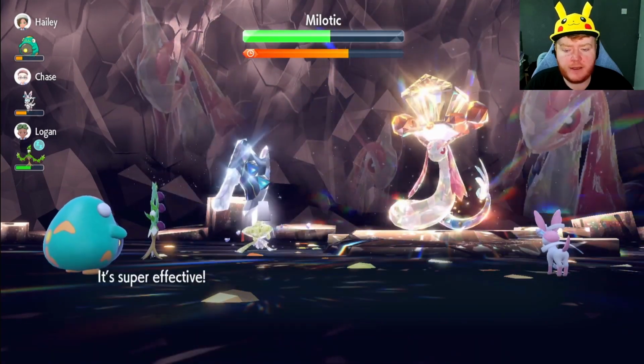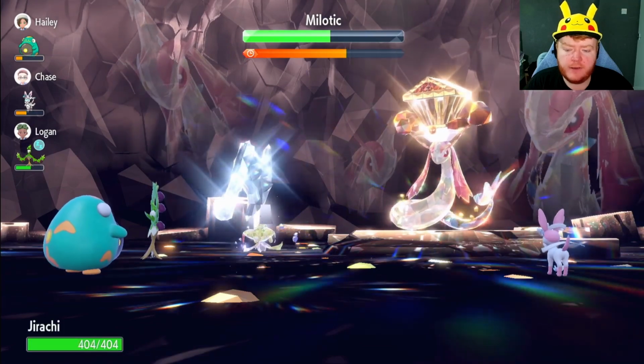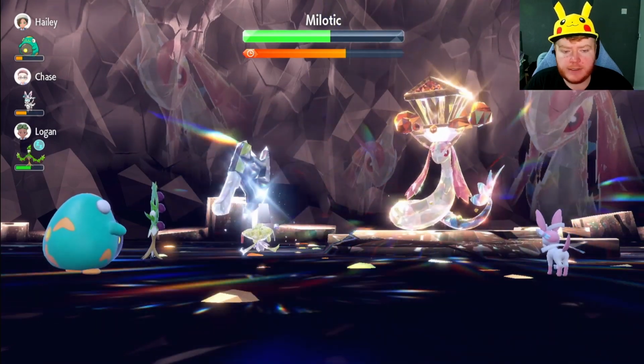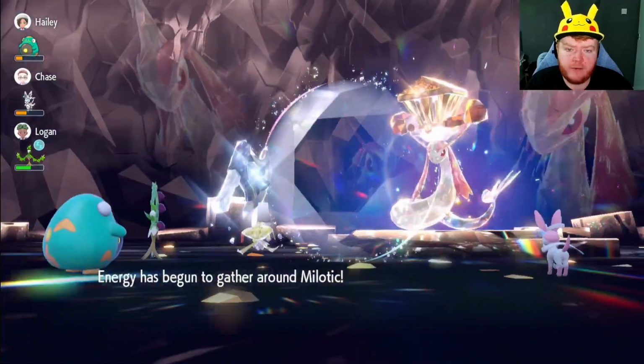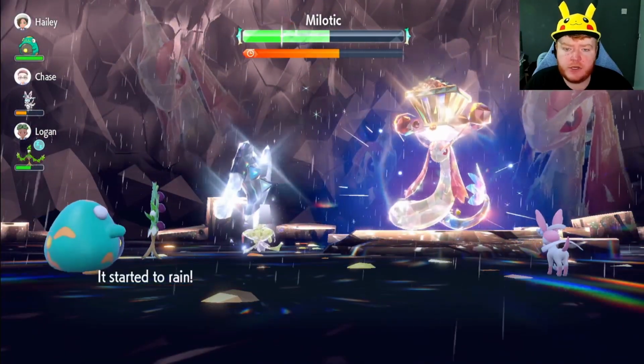Hopefully get it this time. Is that a crit? Was indeed a crit. Amazing. Do we get the attack boost? We don't get it twice in a row, so more than likely we'll get it next turn. So the shield does go up. Is this where the rain goes up? Yeah, so Milotic has used Rain Dance. Its attacks will be stronger now.